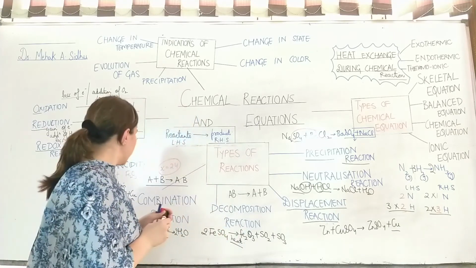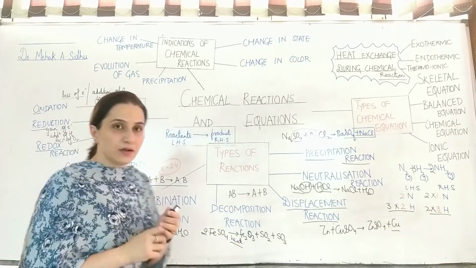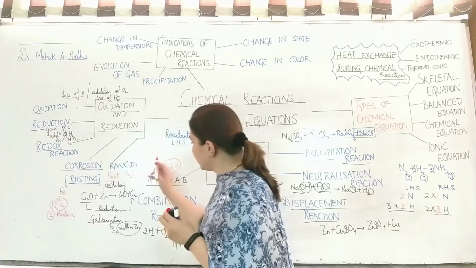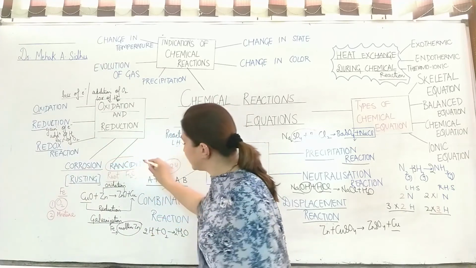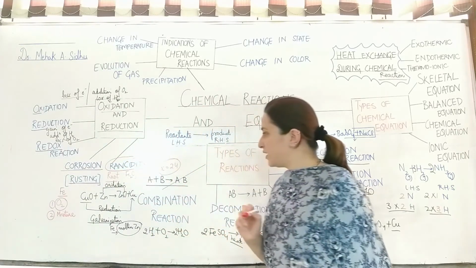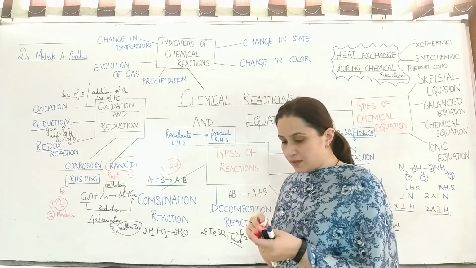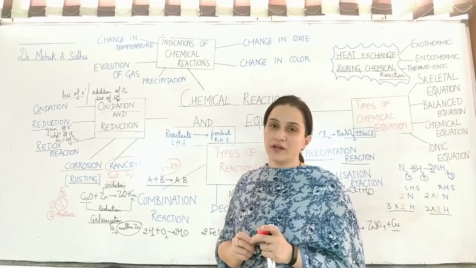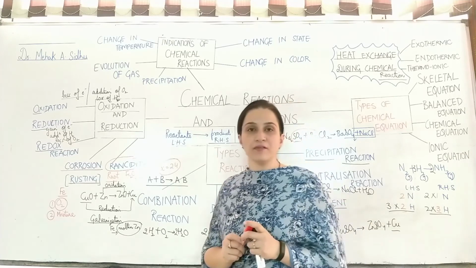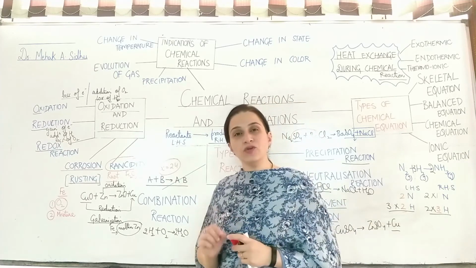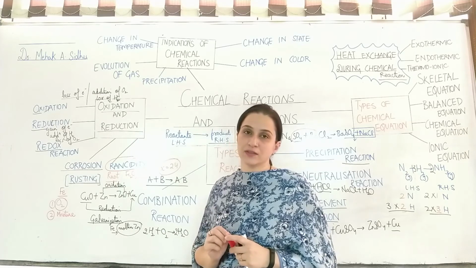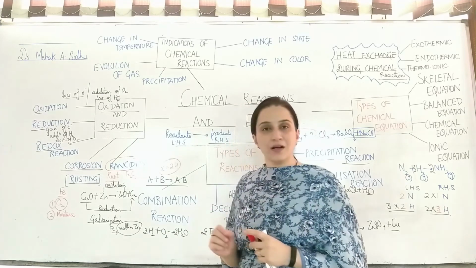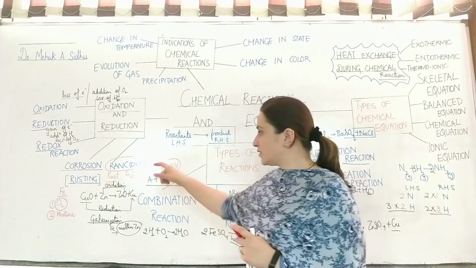Now coming to the last topic, that is rancidity, R-A-N-C-I-D-I-T-Y. What do you mean by rancidity? Rancidity is the oxidation of fat and oil when it is kept open in air, due to which its taste and smell change. When your food gets spoiled, that process is known as rancidity.